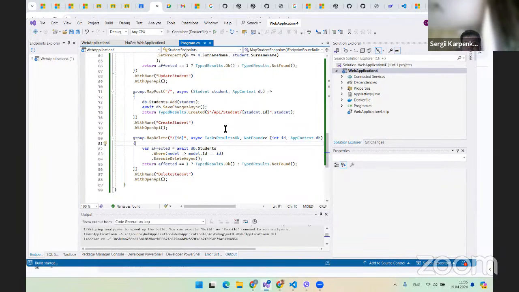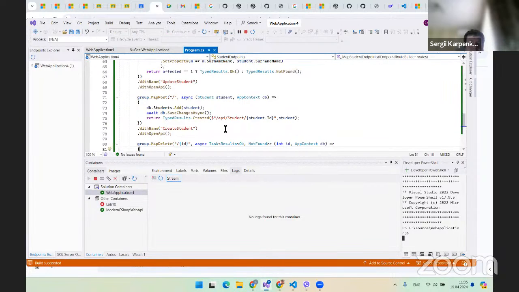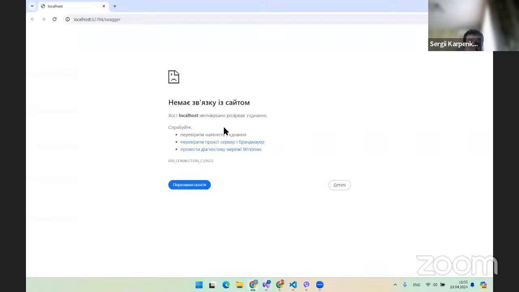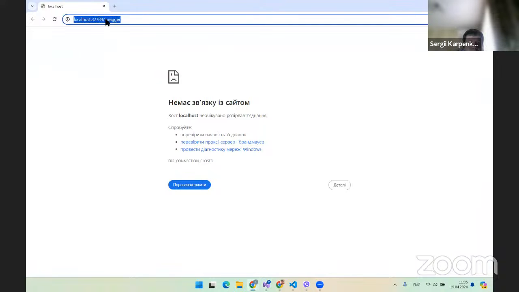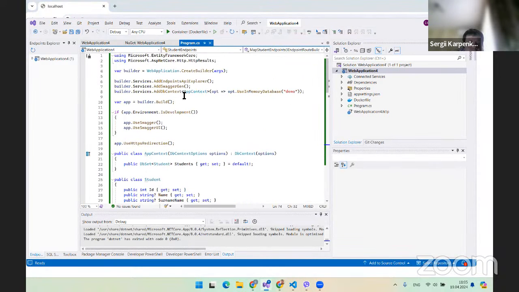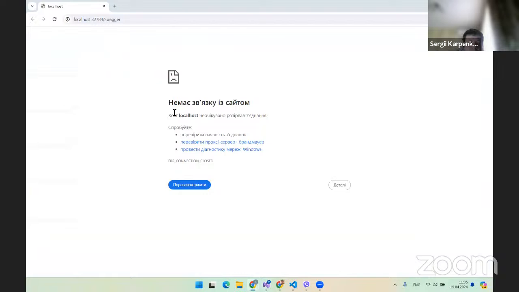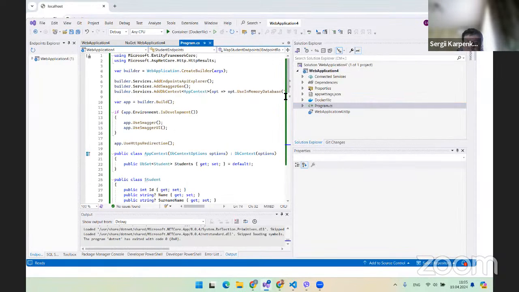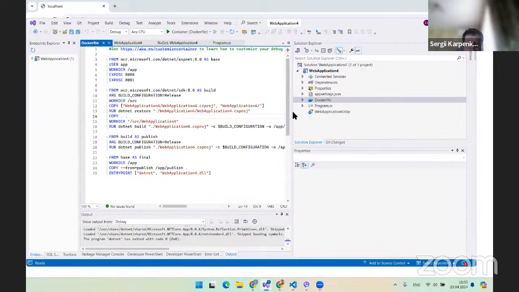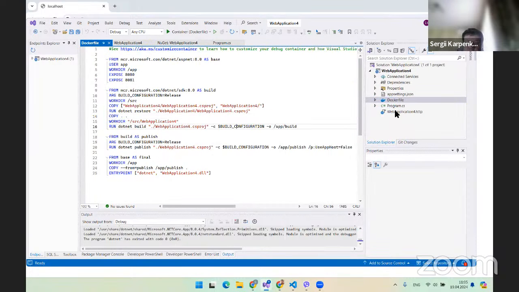Currently, we can run the application in Linux with an in-memory database. It's very simple, but you have a REST service with OpenAPI documentation. Yeah, a Dockerfile for your application.